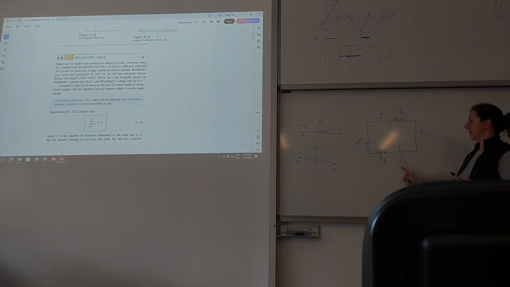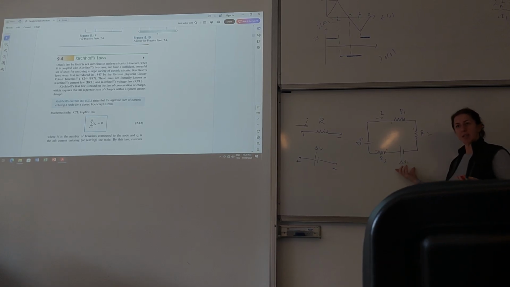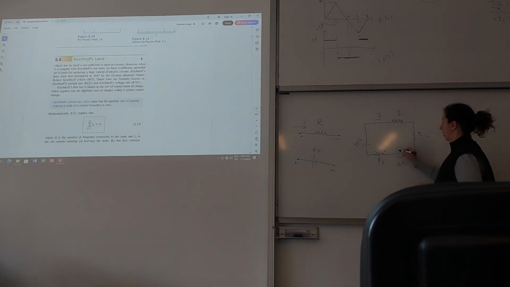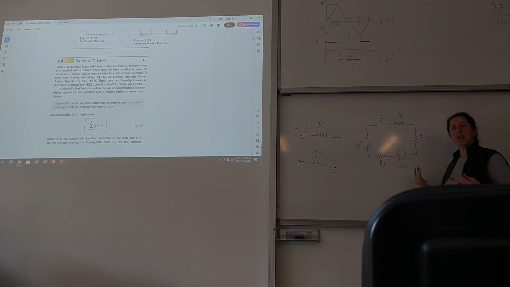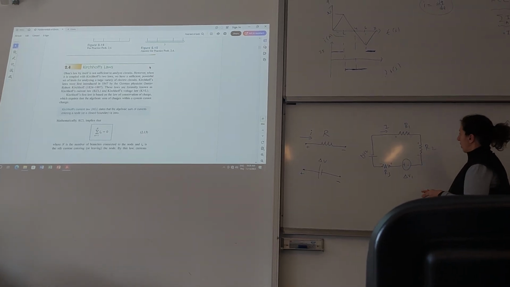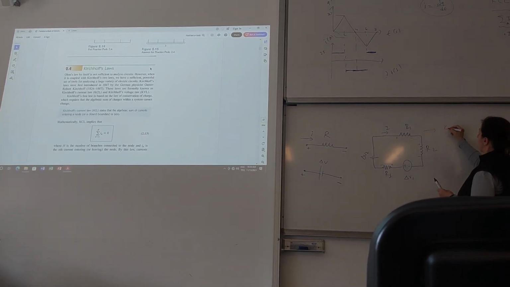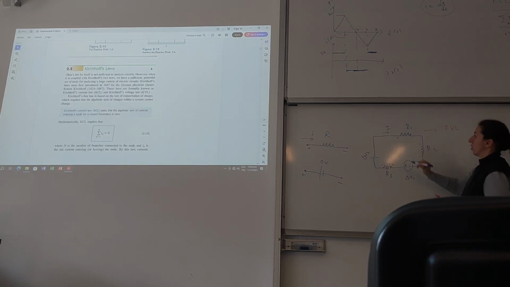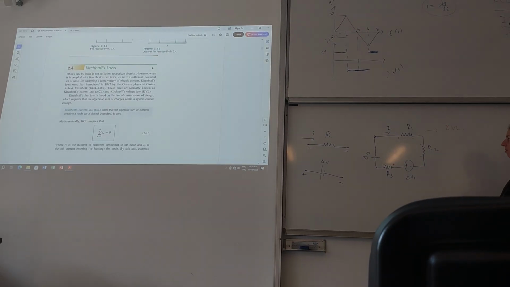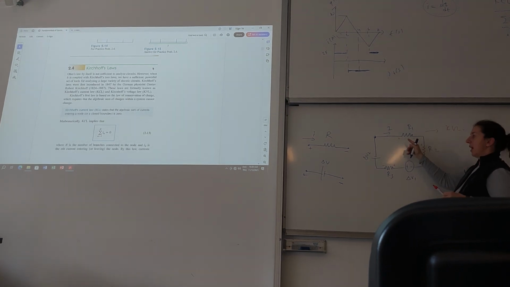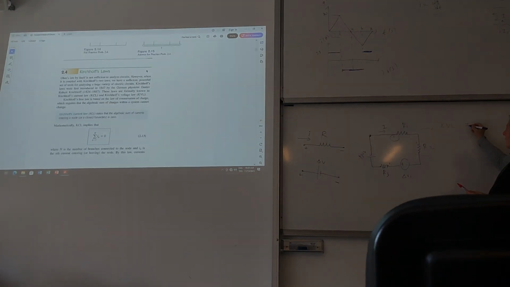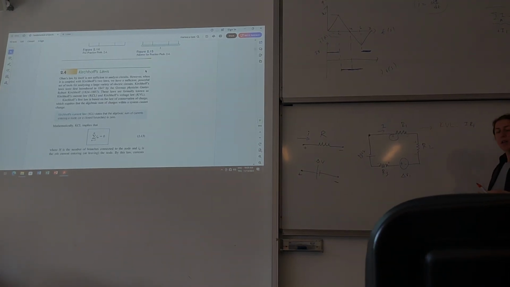Right? And here, you don't have to put any sign, because if it is shown like that, or like that, it actually gives you how the potential changes. But for the application of KVL in the system, we are starting from one side and trying to write the potential across each element. First one, we are entering from the positive side. So that's why the first one is I times R1.